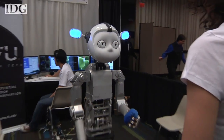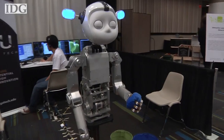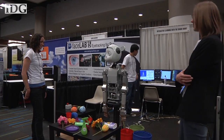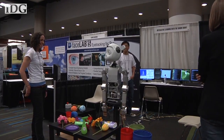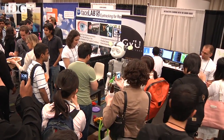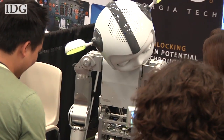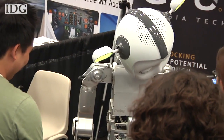We start with Simon, a robot developed by the Georgia Institute of Technology. Simon has been taught to recognize items and drop them into the corresponding bins. Right now that makes him good for robot-aided recycling, but the university has bigger plans. We're interested in robots that you could have in your house, that don't have to be pre-programmed with everything you would want them to do — you could teach them new things to do around your house.